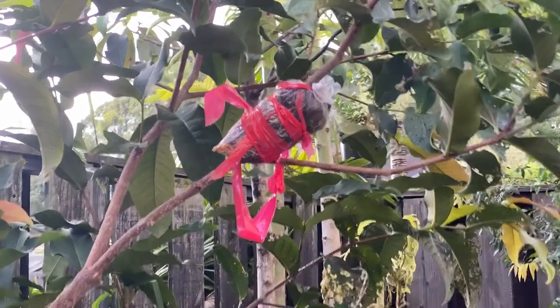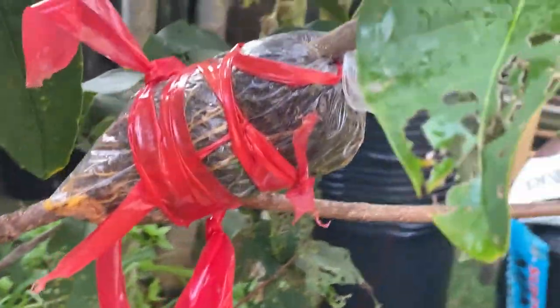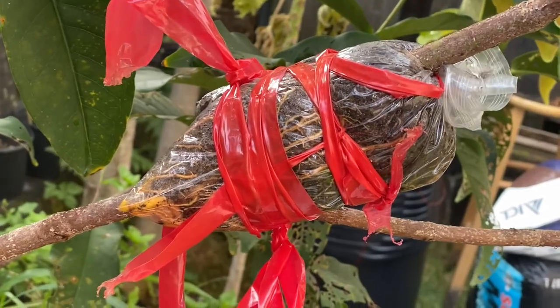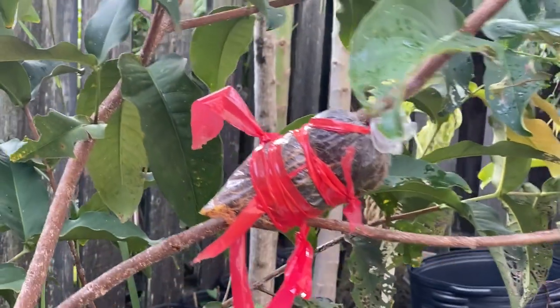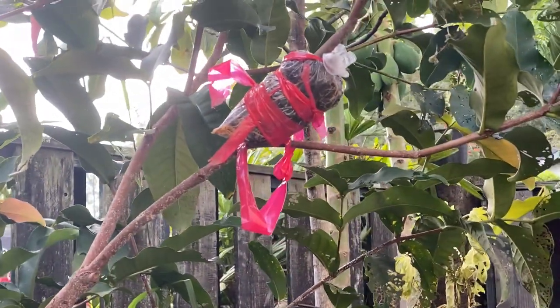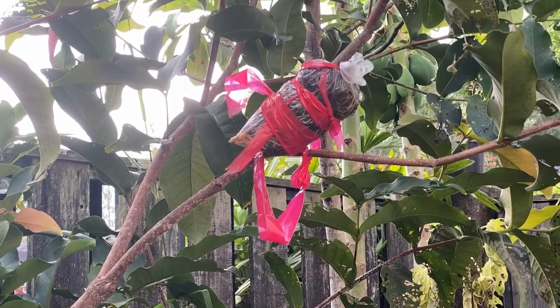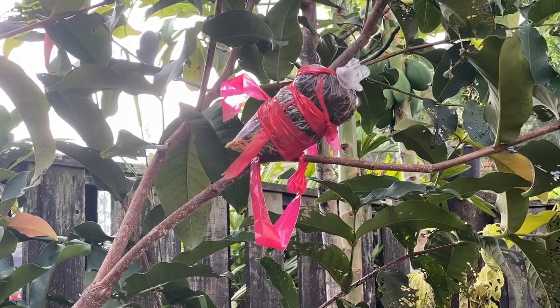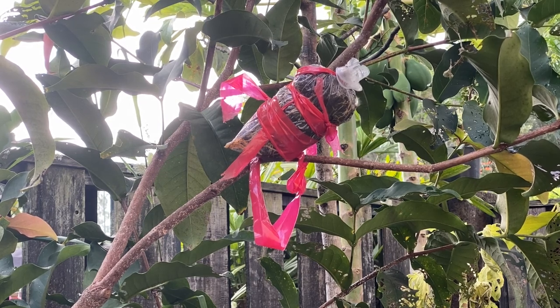But if you look here, you can already see there's pretty good root development on this. I don't know if I waited long enough or too long. So again, this is kind of an experiment. I've done it with citrus before and been successful. And wax jambu is supposed to be easy, so. Grab your shears. I'll just cut this off.